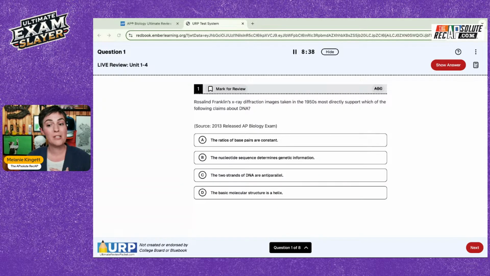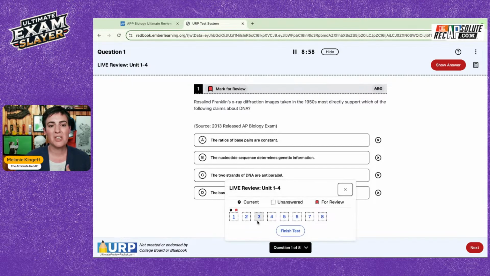So you'll notice this looks super familiar, but it's not endorsed by the College Board. It's not created by Blue Book, that I can promise you. A couple key features to note is that we can actually use an elimination process here. So if we wanted to strike out options, we can do that. If we weren't really sure, we can mark the question for review, and I would see, oh, I'm going to have to come back to question 1 later on.